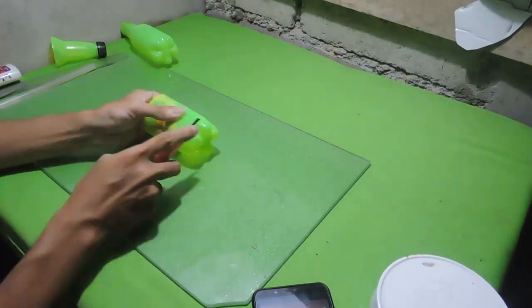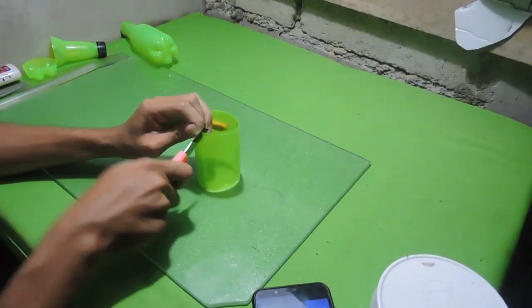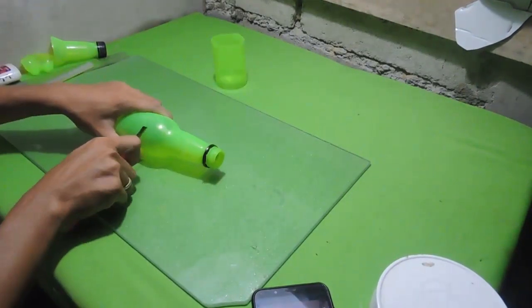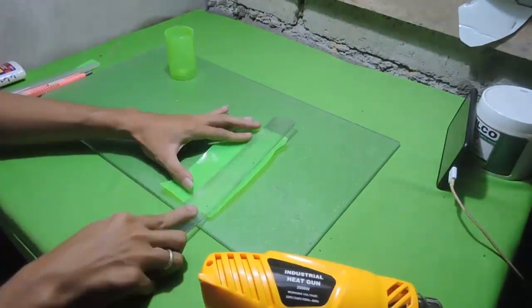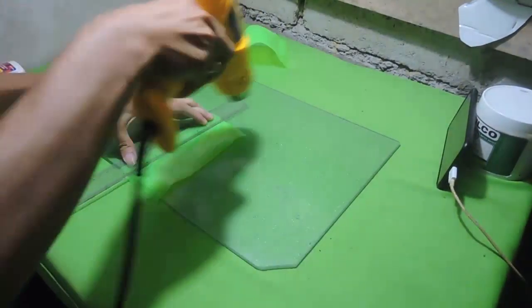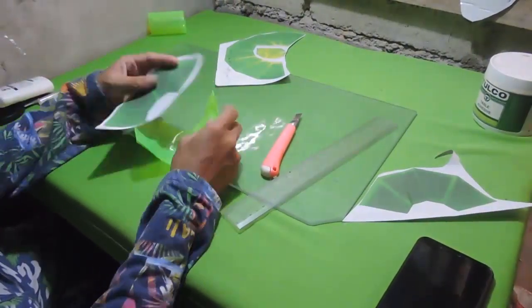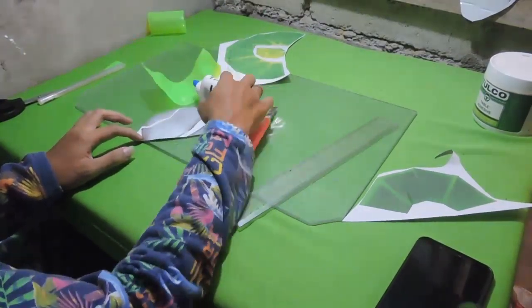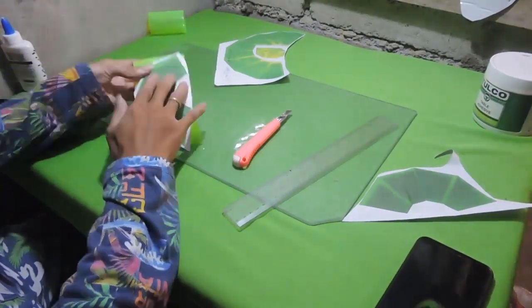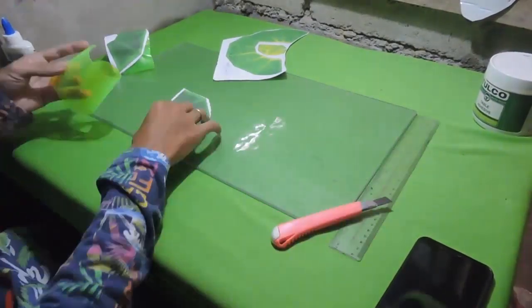So we're gonna cut this bottle like this. I really want it to be flat, so I tried using a heat gun to flatten it, but it was really unnecessary, so don't try this. Or don't do this. It's really unnecessary to do this. Now all we need to do is transfer the green gem part to the green plastic bottle.